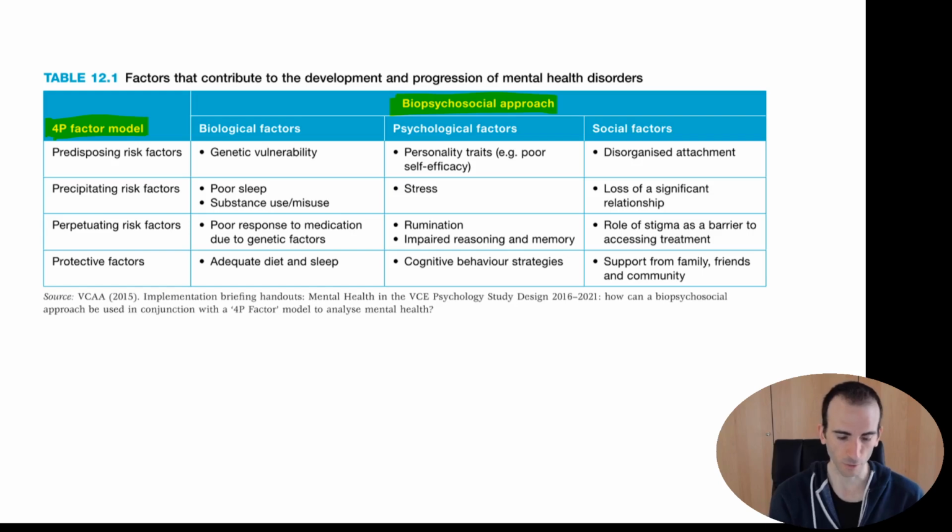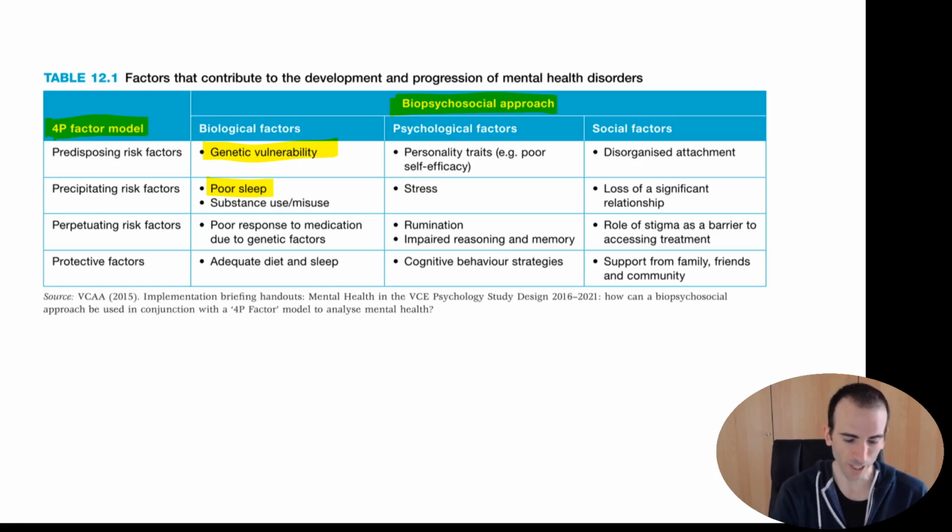Now, I won't go through this because you can read it for yourself, but let's just demonstrate. Let's go through the biological factors. So a predisposing factor that is biological could be genetic vulnerability, right? You're born with your genes, so that's predisposing, it's long-term, and it's biological because it's about your physical makeup. A biological factor that's a precipitating risk factor would be things like poor sleep. That's something that's happening right now. Last night, or for the last month, I've been sleeping really poorly. I'm not getting all the benefits of a good night's sleep. And so this is biological because that has a chemical and physical influence on me, but it's also precipitating because it's immediate and could contribute directly to the onset of a mental disorder.